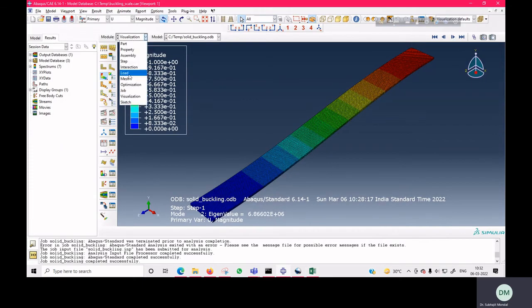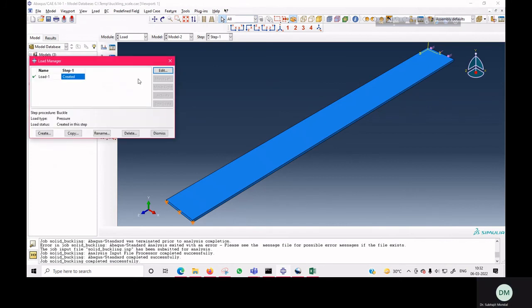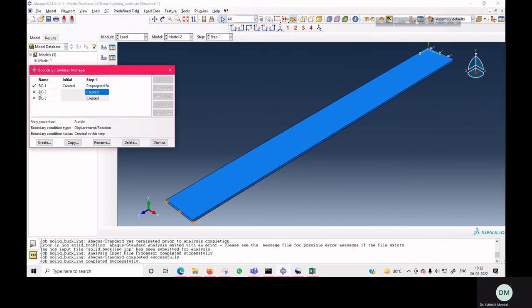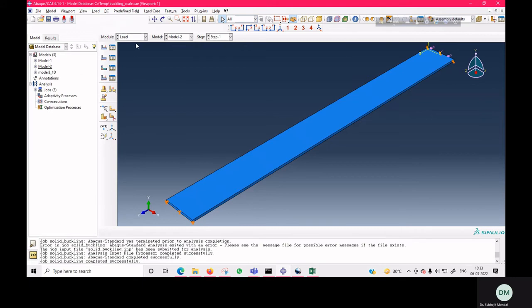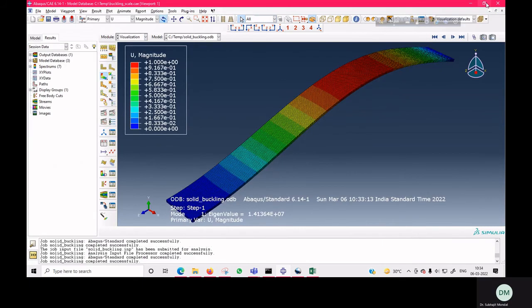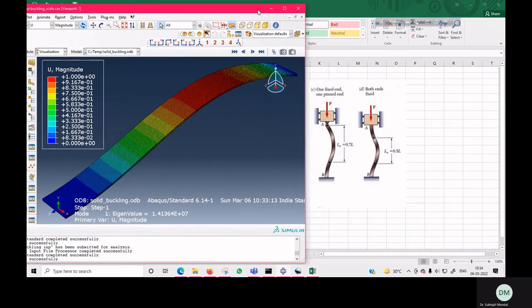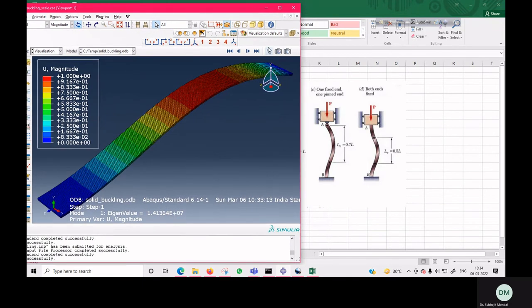So what we can do, we can change the boundary condition again. Here you can see the buckling shape as per the finite element method and the buckling shape as per the theoretical one. It matches with the third condition, not the fourth condition. So our effective length will be 0.7, not 0.5.